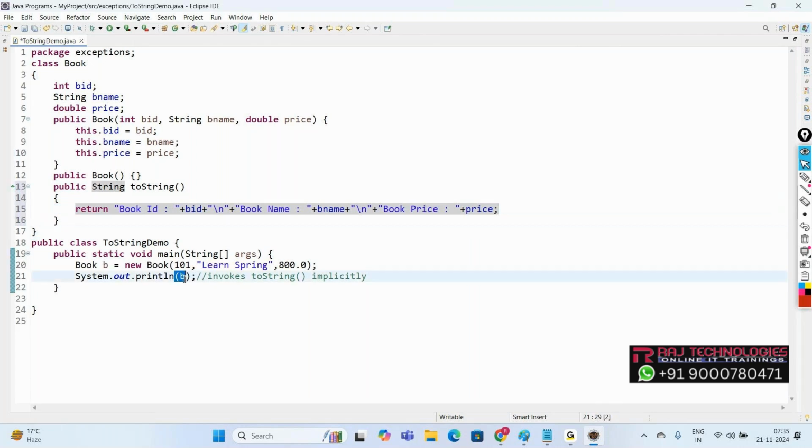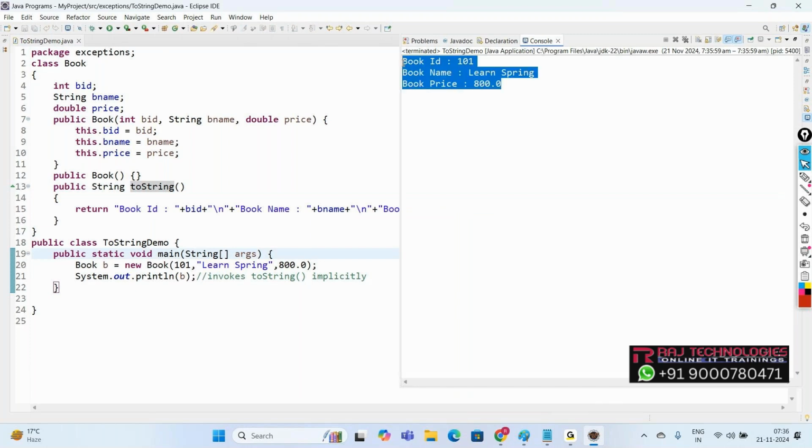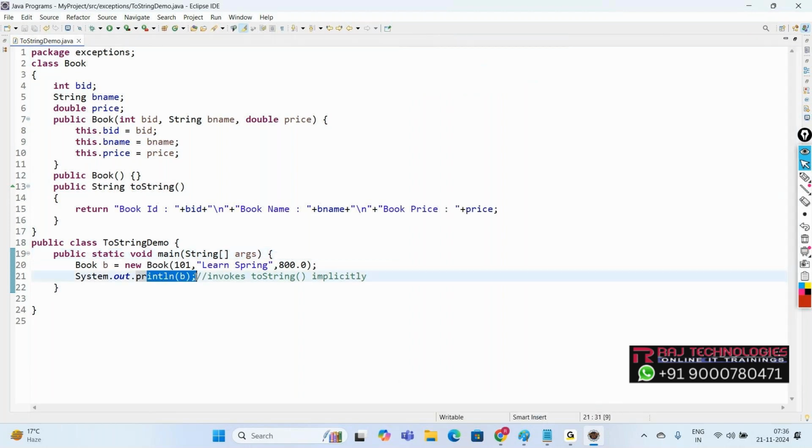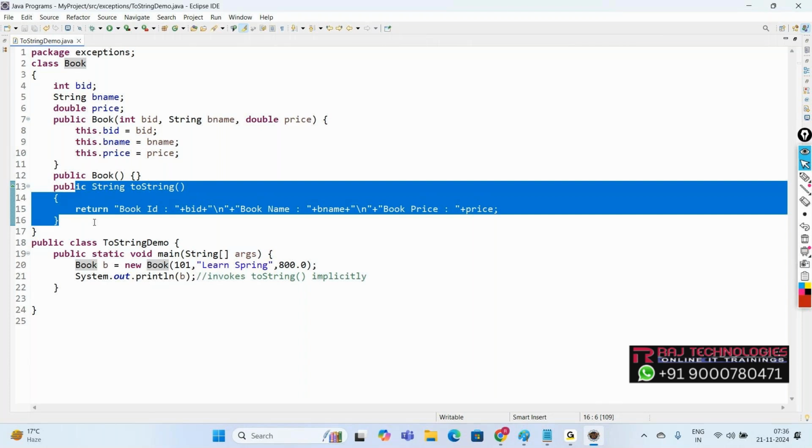Then whenever you print objects, it will go to toString method of your class and it's going to print the result in this format. Simple way to remember, whenever you are printing an object of a class in SOP, in that class you override toString method. That is a simple blind rule we follow. Clear this concept, all of you? We'll keep on learning about toString, so no worries. Automatically we'll understand more on toString as the days go on.